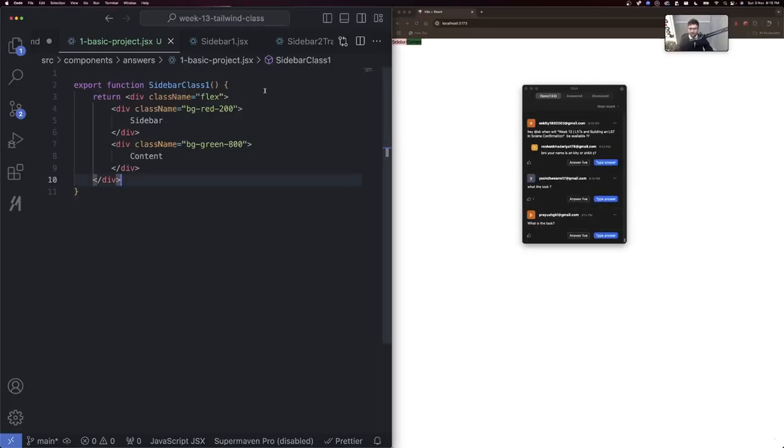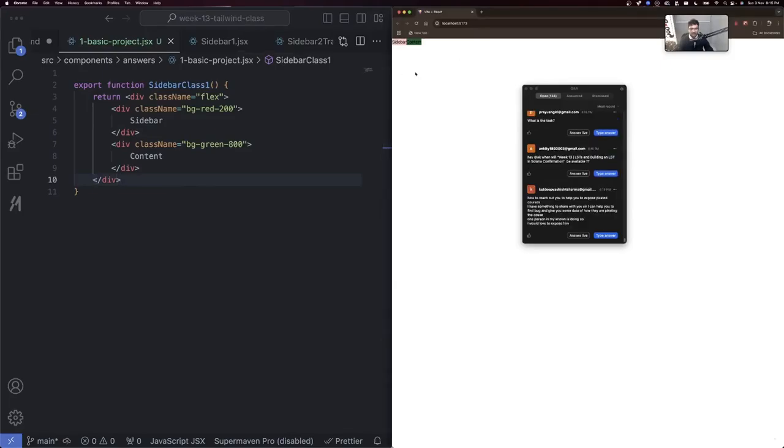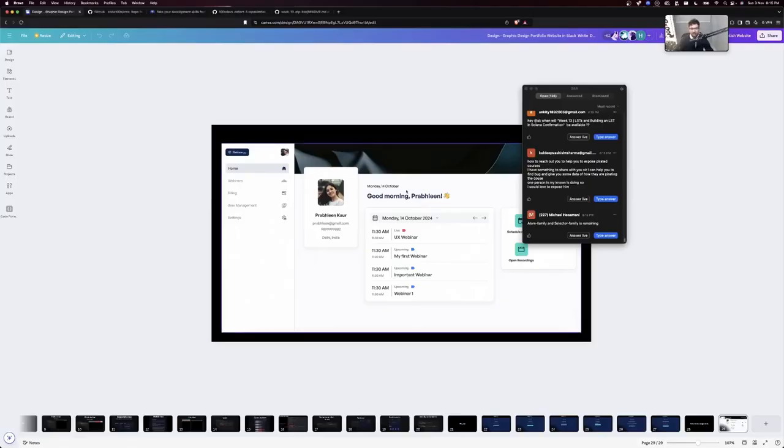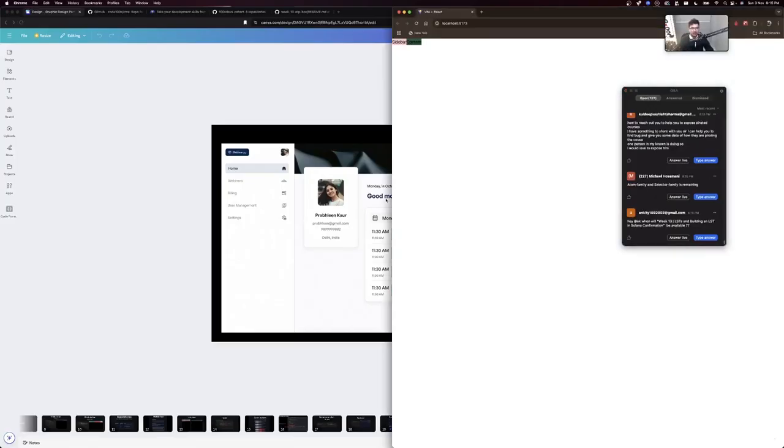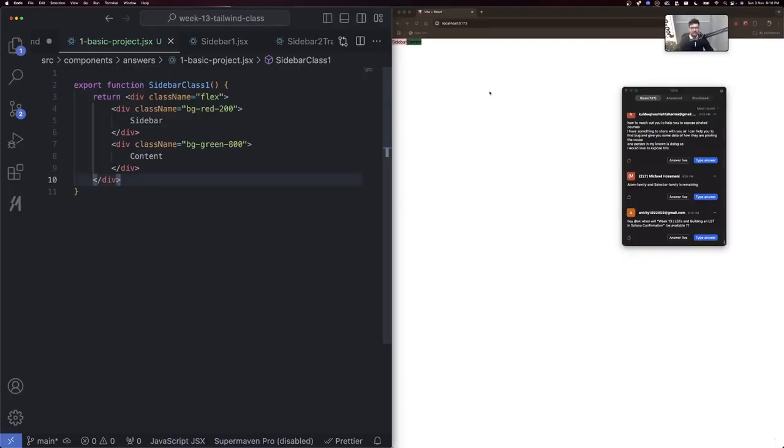What is the task? The code on the left creates this code on the right now. This is what we want to make, sort of. We want to make a sidebar on the left and main contents on the right. Right now we have written code that looks like this. So how can I make a pink sidebar and green contents on the right?